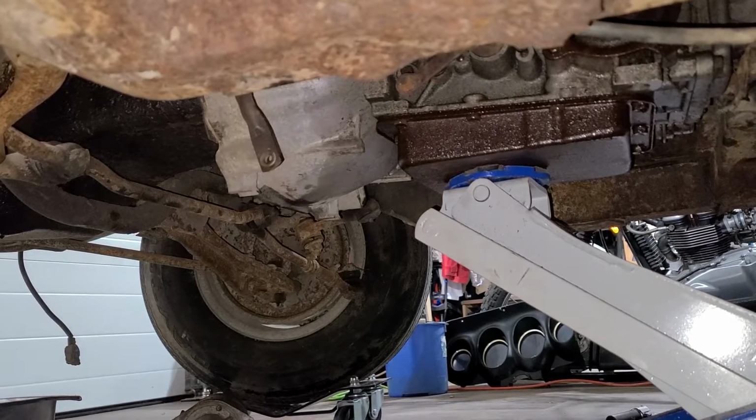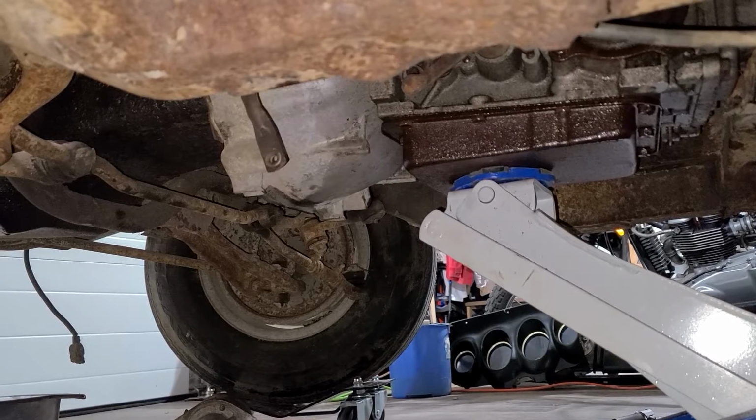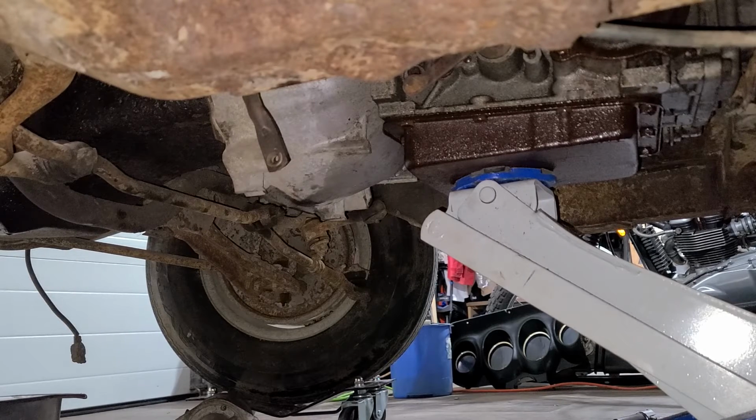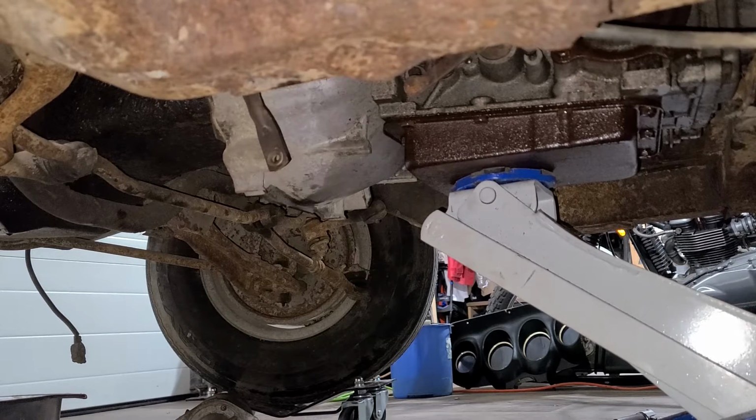Okay. Well, after a lot of fighting with it, finally the pins were kind of seized. I took a screwdriver and a hammer and just drove it between the block and the bell housing. Give a little tap. It came out not too bad. So now it's moving freely. So hopefully I can pull it out and not drop it and hurt myself. Yeah, we'll see how it goes.